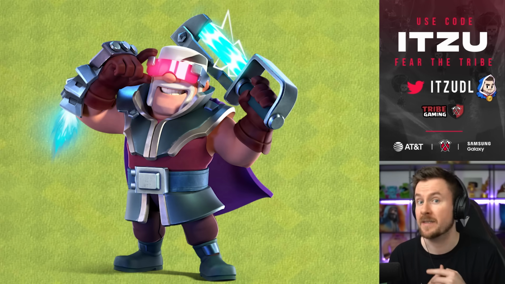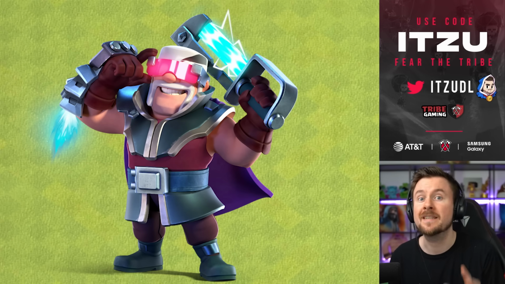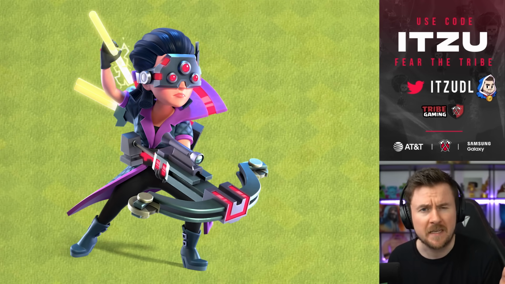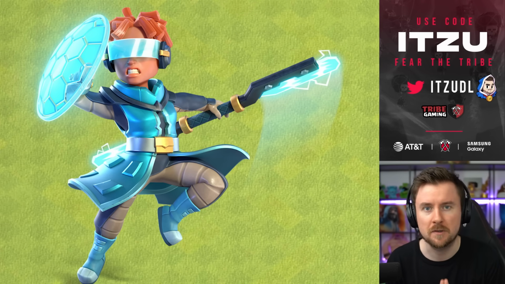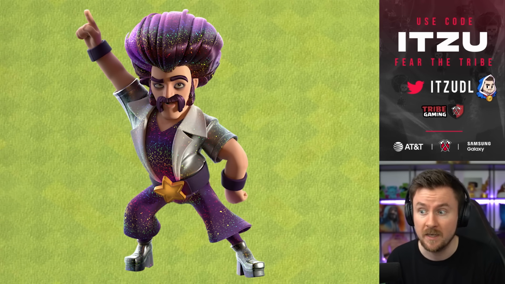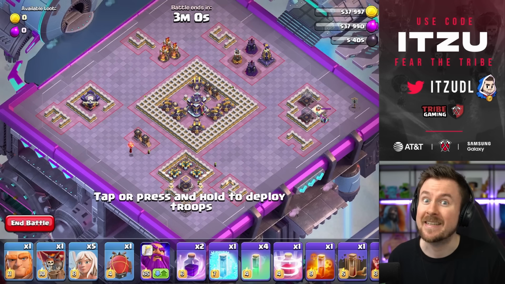Then we're going to get a new King skin. All of those are in the future set. We get a future queen as well. And my personal favorite has to be the future Royal Champion. But not only that, we have as well an event troop. The Super Wizard is coming back. And well, that's going to be an exciting month.